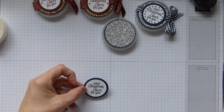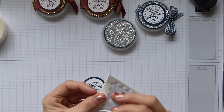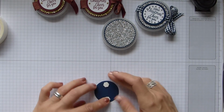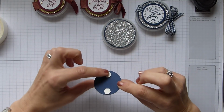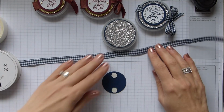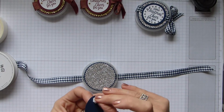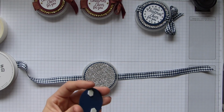So now the majority of it is done. A couple of dimensionals that are all stuck, and you want to put it top and bottom like that. So make sure your sentiment is the right way and then stick them top and bottom. And then with your gingham ribbon, you need to obviously make sure you've got enough to tie your bow. Take the backing off your dimensionals.